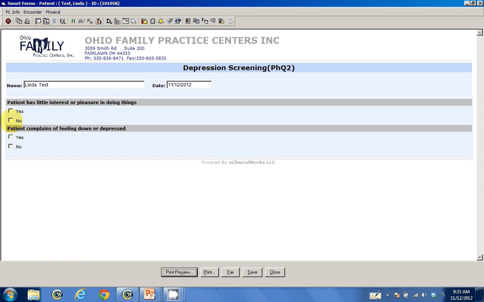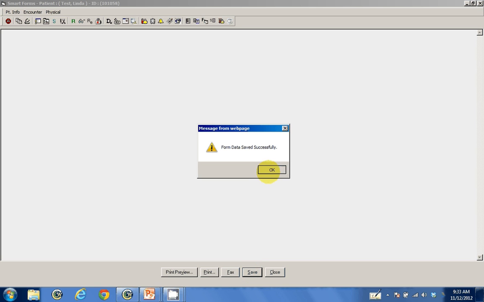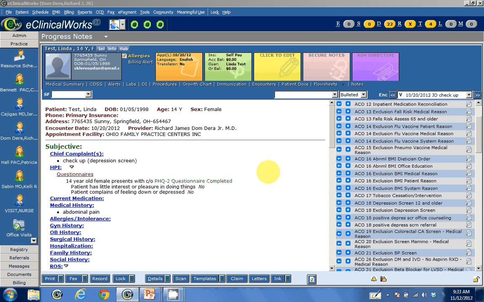And we simply answer these questions. Note that if you answer yes, it'll automatically bring up the PHQ-9. And we save it. And now it's in our progress note. Just as a side note, another way to get to this, should you choose, is to go straight to the Smart Form field as a drop down and use those.